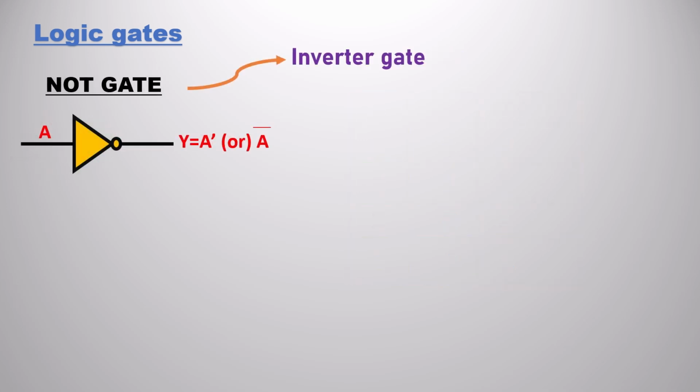The next gate that we are going to discuss is the NOT gate. Simply, the NOT gate is also called the inverter gate. Why? If you get 0, it converts to 1. It is represented by a triangle with a bubble, as shown there. If 0 comes, it changes to 1, and if 1 comes, it changes to 0. The output equation is represented as y is equal to A bar. The bar can also be represented with an apostrophe or inverted comma. Both representations of the NOT gate are correct.